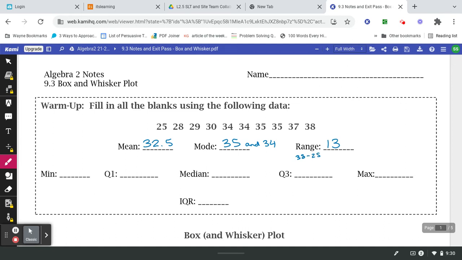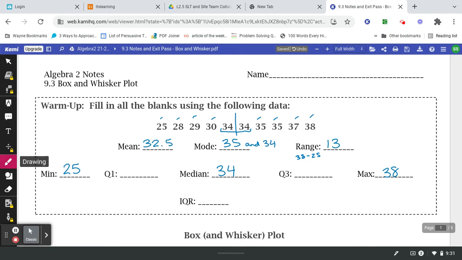All right. And then since they're already in order, the minimum is all the way on the left. Maximum is all the way on the right. Median is right in the middle. So again, kind of just check each one off as we go, one on each side until you get to the middle. And you can see the 34 and the 34 are both the middle numbers. So you want to kind of think about the middle of that for the median. And that would, of course, be 34.